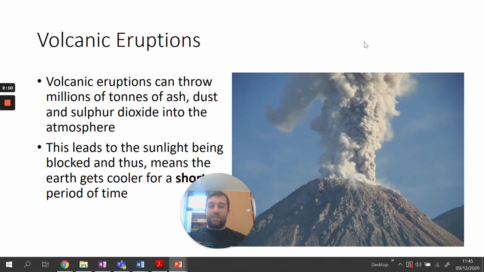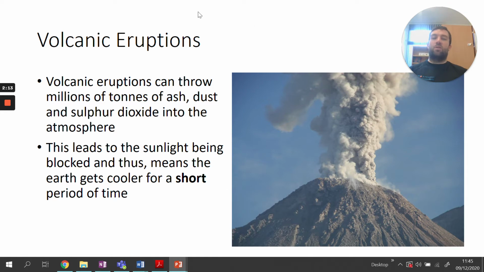So the next cause of climate change we're going to look at, and it's an interesting one, is volcanic eruptions. Now, volcanic eruptions can throw loads of stuff into the atmosphere and block out the sun. Now, it doesn't make everything completely pitch black. The last and biggest example of this was in 2010 when a volcano in Iceland erupted. It threw millions of tons of ash and dust into the atmosphere, which over the course of several weeks spread right around the world. In fact, it stopped aeroplanes flying. People who were meant to go on holiday couldn't go. People who were on holiday were stuck.